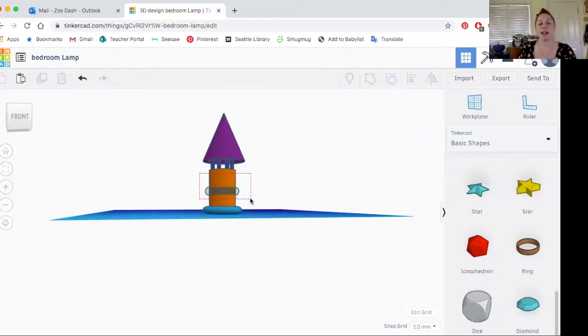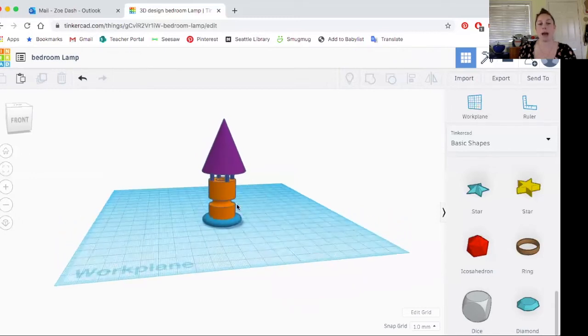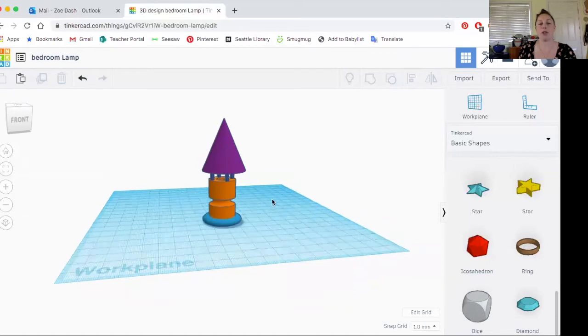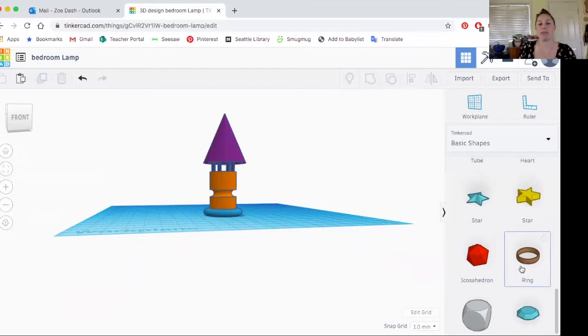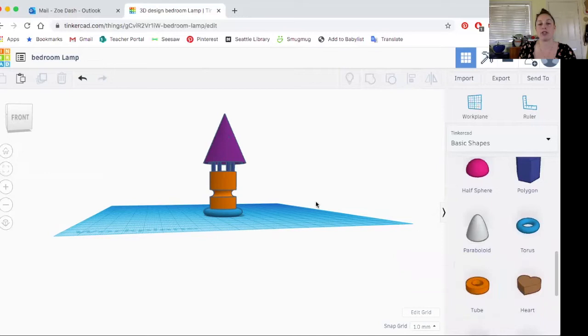And it's a lot easier to see if I then group those together, and you can see how it carved in where that ring, that torus shape, was overlapping into my base. So you could do that in any size. You could try out a few of these different ring type shapes from the menu to see kind of what textures and what exact carving shapes they do once you turn them into a hole. But that's a way that you can make dents inward in a design or a shape.